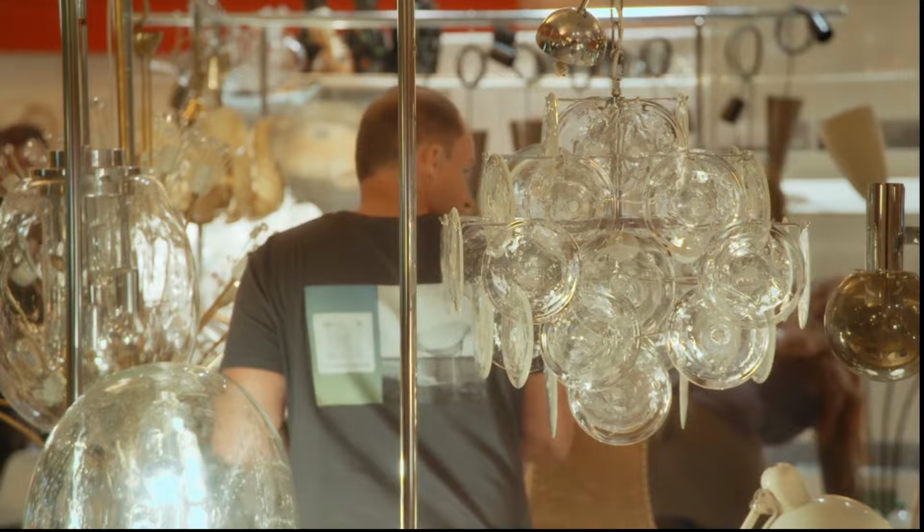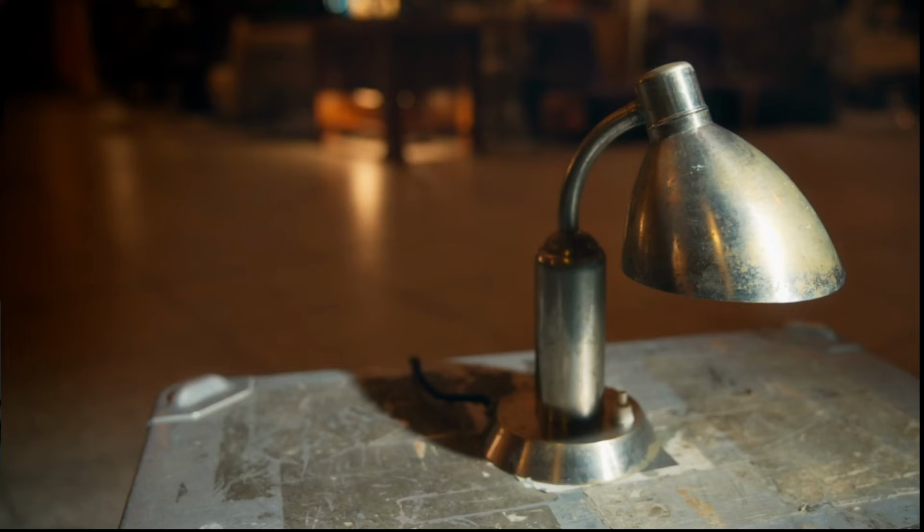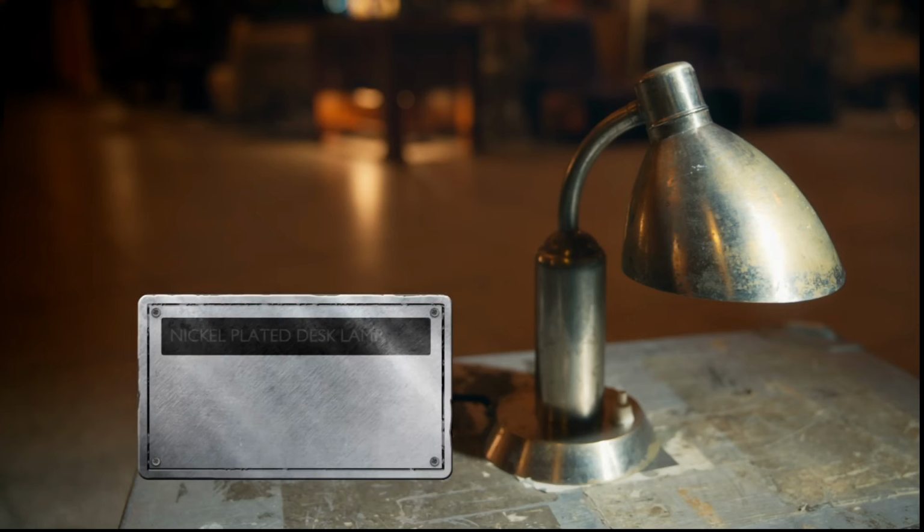Twice you've been round, that's the first time I've spotted that. Oh, yeah, it's cool. So, Berlin Design Festival, brilliant. Small but perfectly formed. And I bought some great things, just great things. The painting and the chair, oh, fabulous. The little nickel-plated lamp, amazing. All of it I'd have at home. And you know what? If you mixed it all up with a load of 17th century stuff, it'll work. Good design always shines through.